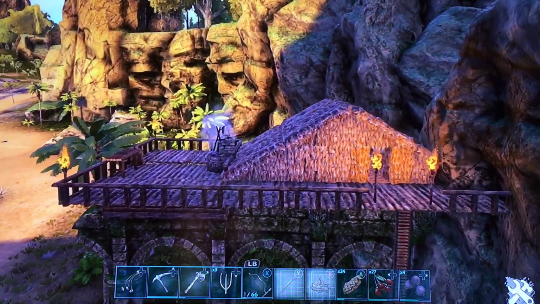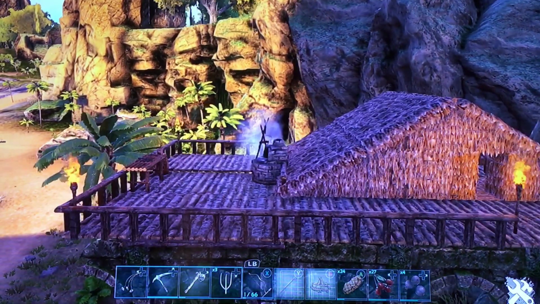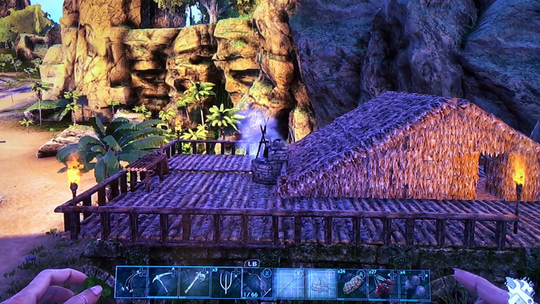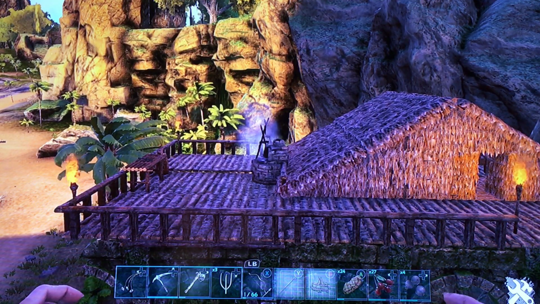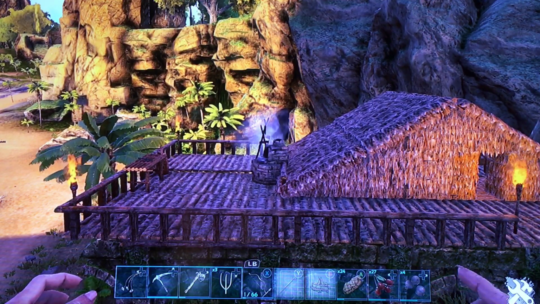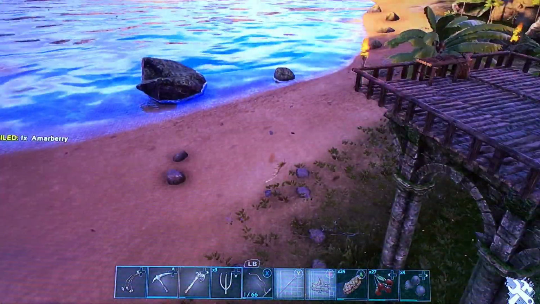Now, once again, this is Primitive Plus, so there's a lot more materials that you could potentially use on Primitive Plus than, say, a regular game. Regular game, you got your smithy, you got your forge, you got a preserving bin. That's your basic bit right there, and then whatever you want to put inside your house.